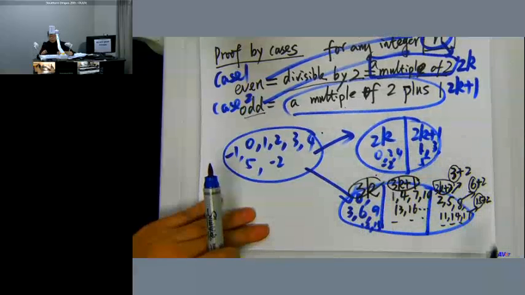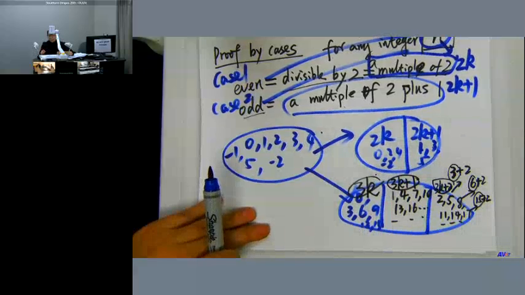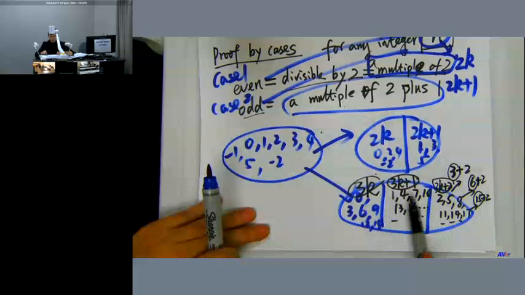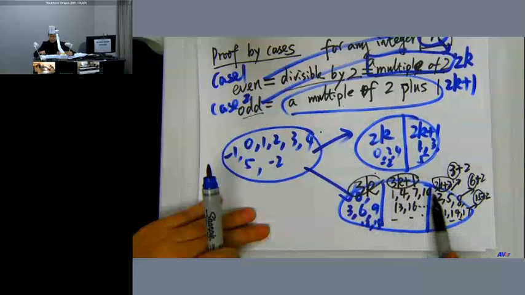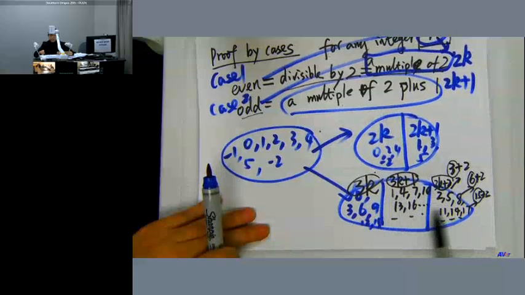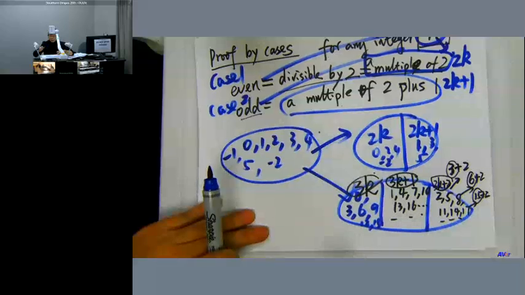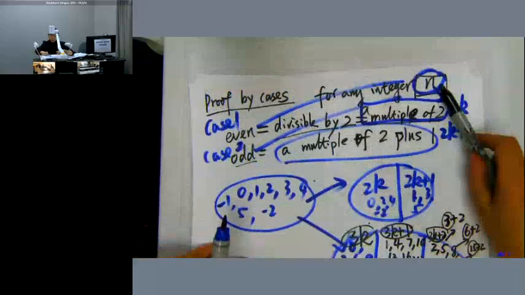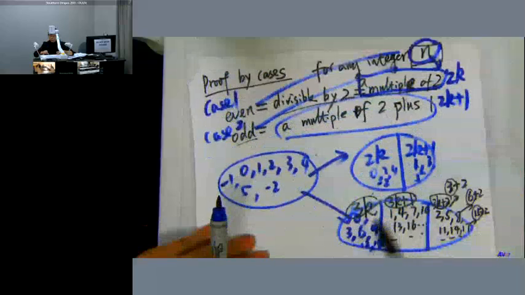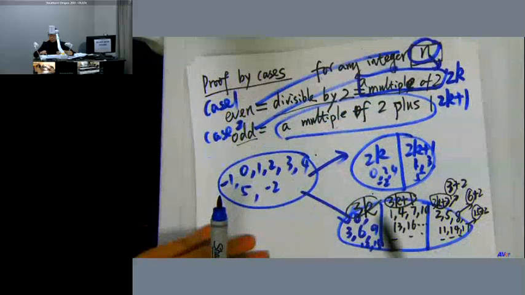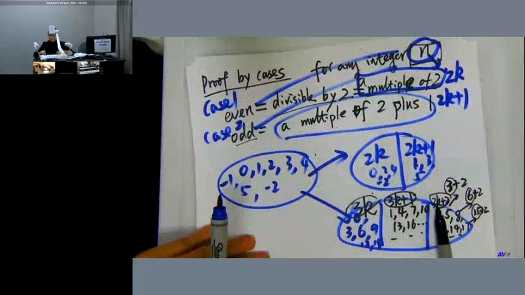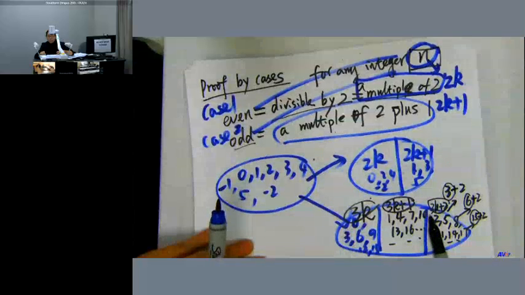And look at all of them together. Are we missing any integer? No. Look, 0 is here, 1 is here, 2 is here, 3 is here, 4, 5, 6, 7, 8, 9, 10, 11, 12, 13, 14. We include all the integers. You see that? Okay. And notice that they want us to prove for any integer, and if I do these 3 cases, I proved every integer. I'm able to factor out 3.